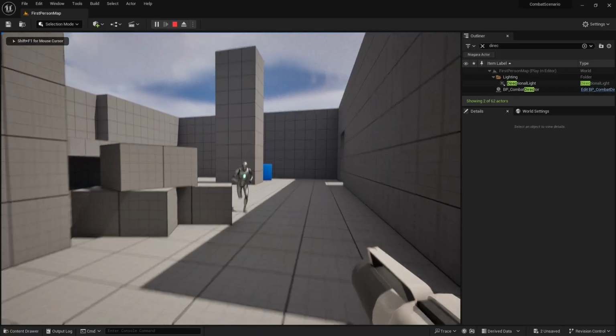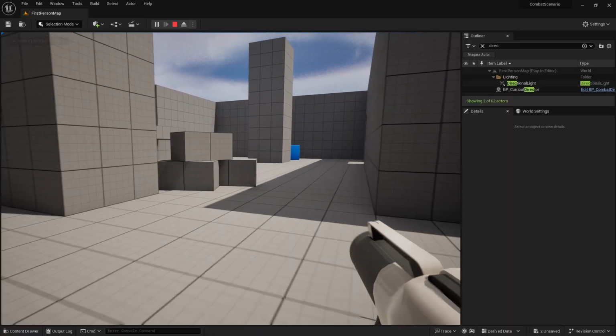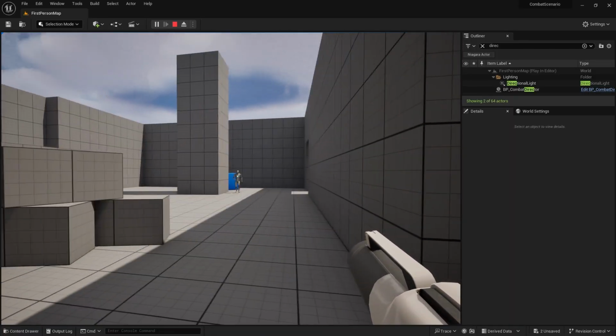So there you have it. We've now set up stages, which gives us far more flexibility in the level blueprint. It allows us to set up different staged events, like cutscenes, triggering more enemies to spawn in, etc. So what we're going to do in the next episode is actually start looking at using these stages to trigger off some of these events.